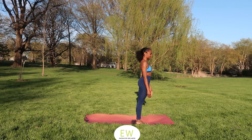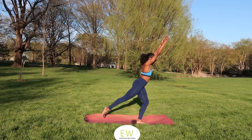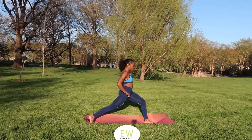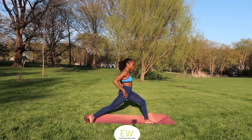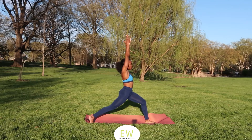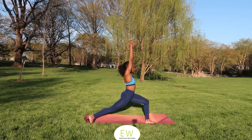Going ahead and coming into Samasthiti. Inhale back into Chair Pose, shifting weight back to the left foot, taking our right leg and extending it back behind us. Keep that leg straight and plant the ball of foot down behind you — this is Crescent Pose. In Crescent Pose the weight in the front foot is in the heel, weight in the back foot is in the ball. Think about keeping that back knee straight, directing your tailbone down, engaging that belly. Inhaling those arms up. Holding: three, two, one. Release, standing up. Inhale, exhale, one more time.